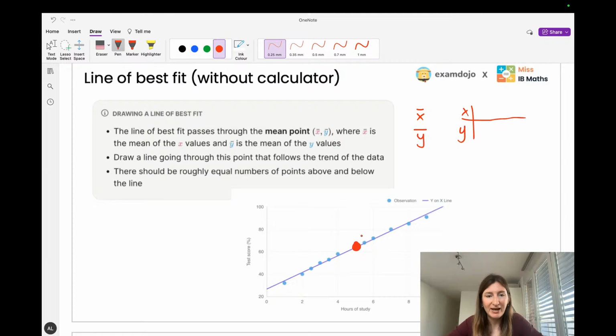So when you do this by hand, you have to calculate the mean coordinate and then write it. So you can either write exactly what it is, or you can write it just in this notation, x bar, y bar, and that shows that you indicate the mean, where it is. Your line of best fit must go through your mean. So it's a good idea to plot your points first, then plot your mean point once you've calculated it, and then take a ruler and draw a line going through the mean point.